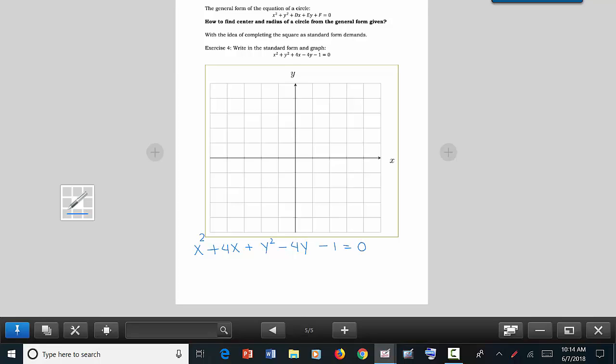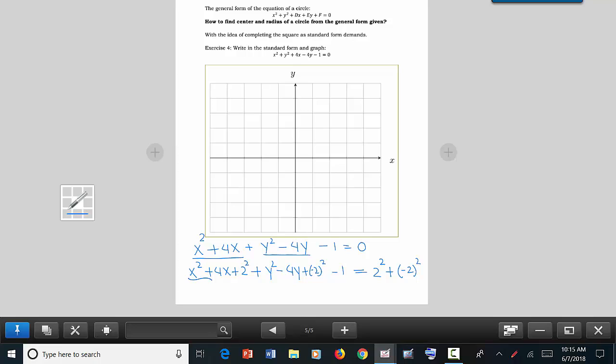We need to complete the square. You already know, to complete a square we need half of the middle coefficient. So for x squared plus 4x, we need half of this 4. Half of 4 is 2, squared. And if you do that, to balance it, you have to add it on the other side also. Plus y squared minus 4y. Half of negative 4 is negative 2. So we need negative 2 squared. But to balance that, we have to add negative 2 squared on the other side also, and minus 1.